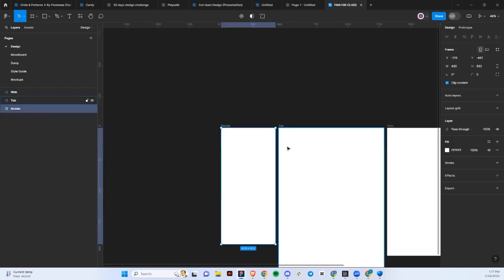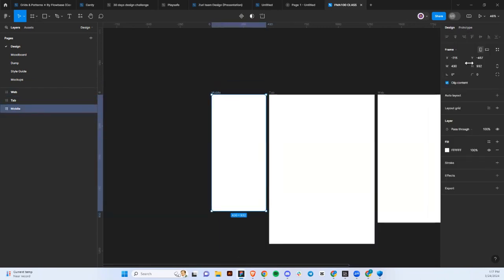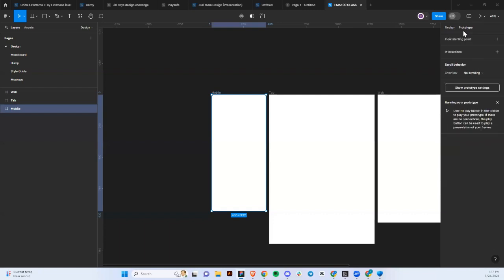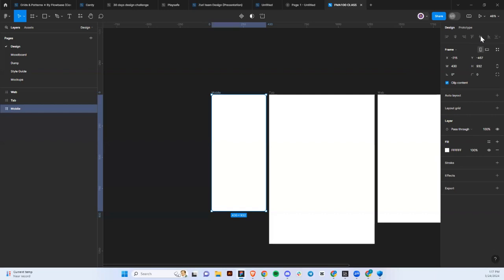Now, when you select an item, you notice that the right panel opens up. You have the design panel and the design part, and then you have the prototype. So let's go with the design. On the top part here, you have your alignment, in terms of how you want it to be aligned: left aligned, right aligned, center, middle, that's what this part is. Now, for the frame, this shows the measurement of the frame, the width. See that your width is 530 by 430, and your height is 939. This is for the radius corner.